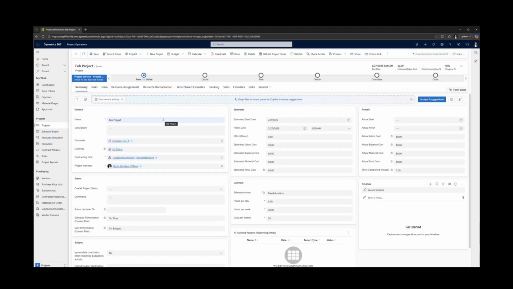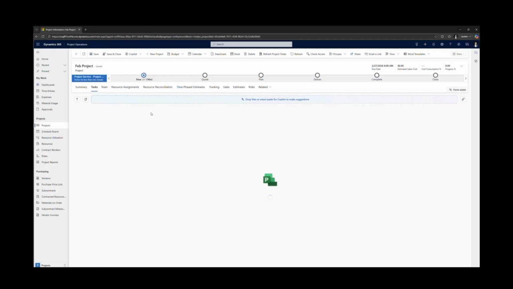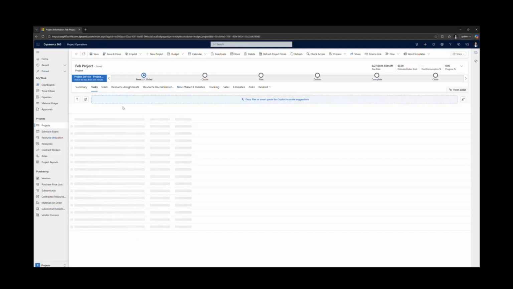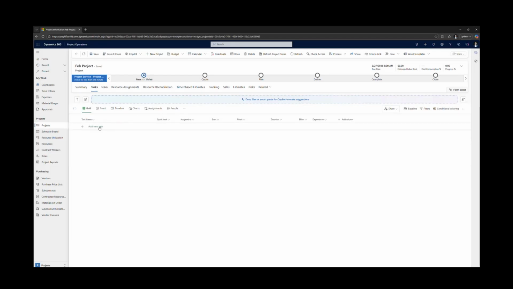Once we save the project, we're going to move to some of these different tabs, and we're going to build what's called the work breakdown structure, or the list of tasks. So you can see here that we can go ahead and manually enter a list of tasks. So I'm going to just enter some generic task names here. You can see you can work right down the list, and then I'll show you what we can do with these tasks as we build this work breakdown structure. So let me build 6 tasks.